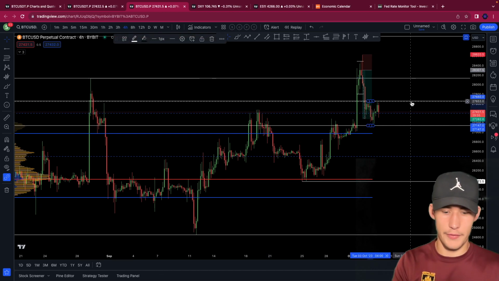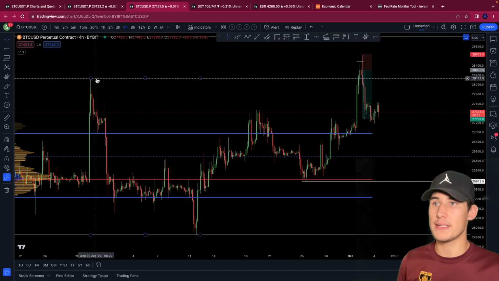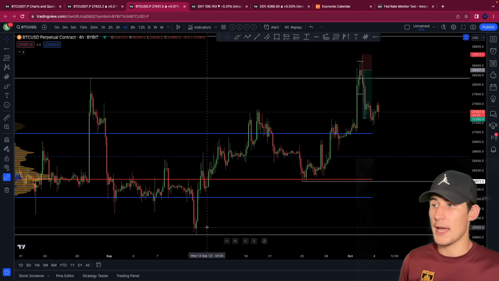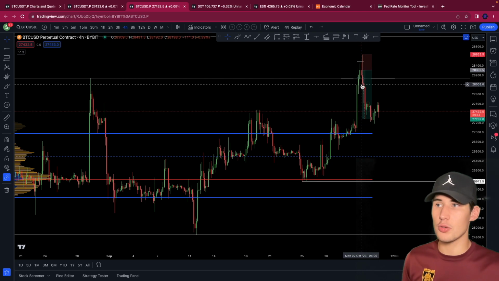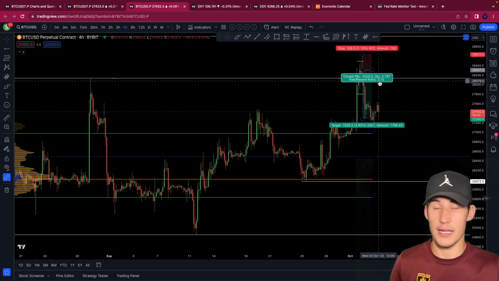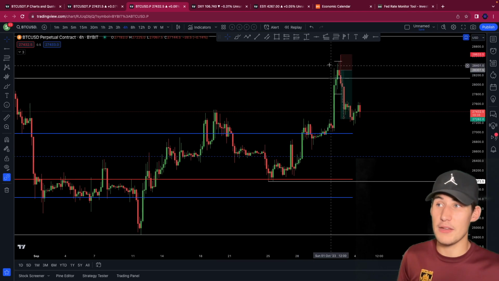Let's just get rid of the 15 minute range right here, and we can see we have range high up here at 28,130 approximately, and range low at 24,850. So these are two levels that I'm very interested in trading. And in fact, here at Bit Trading, we have actually already shorted the range high up here.